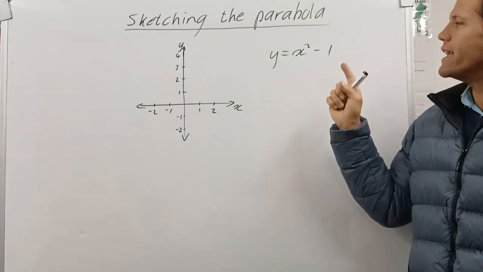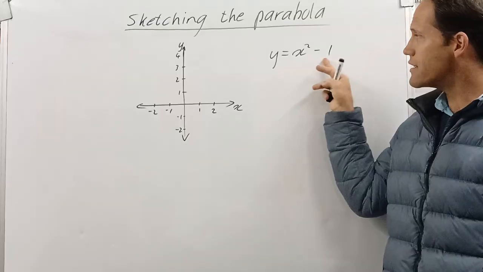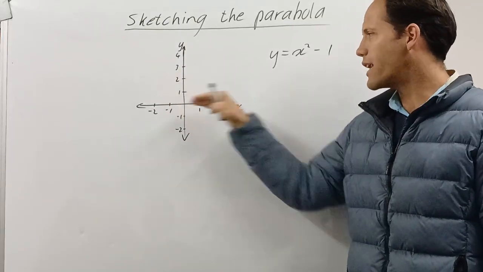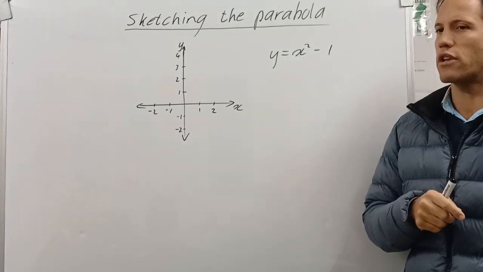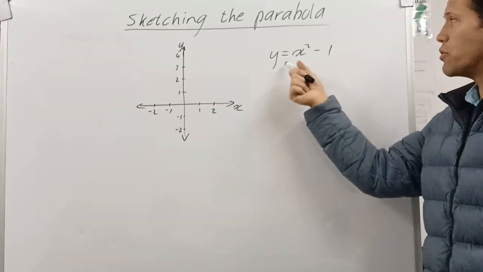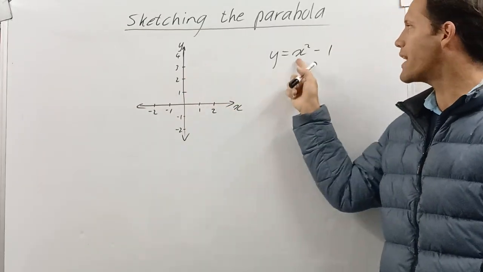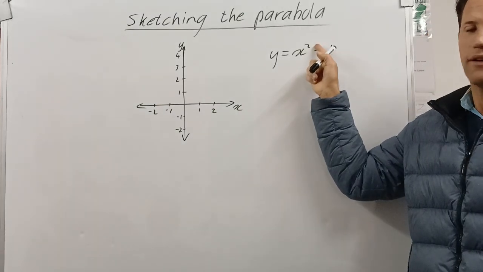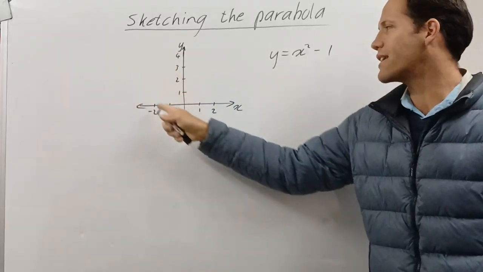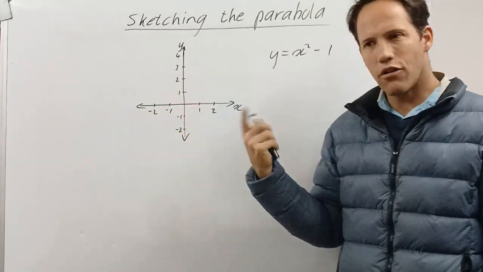Okay? So when I look at this equation or this graph, I want to know what it's going to look like on an x and a y axis. When you get to know them, you will see them and you will know. I already know what it's going to look like, because I know the square means it's a parabola. Whenever it's x squared, you know it's a parabola. So it's going to have this shape. I know that by now through practice.